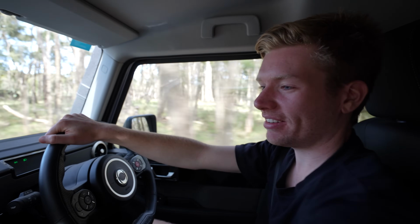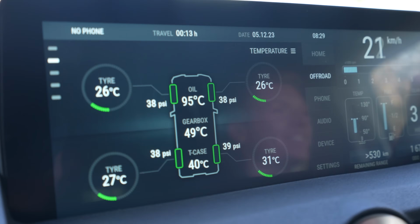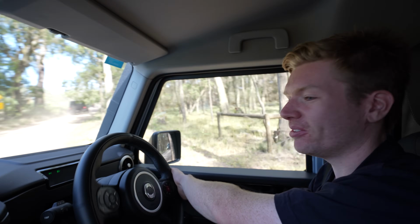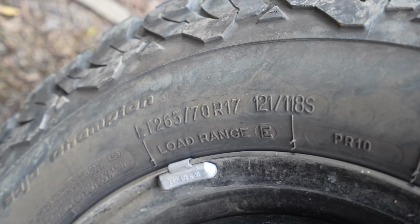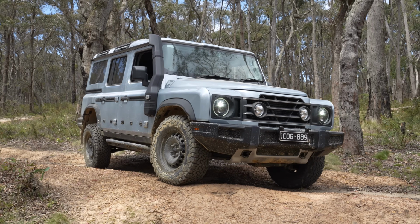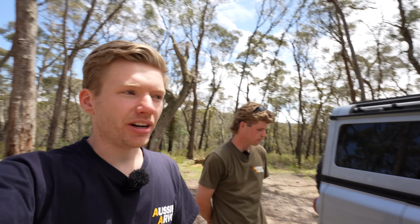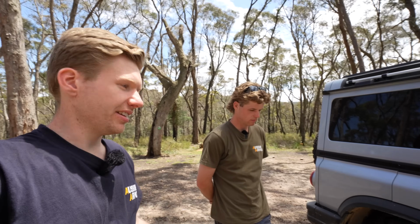Whereas this thing is just so much quieter, it's unbelievable. So I wonder what they put our tires at, so we can actually check on here. Oh, there you go. All right, so it's still 38 PSI, so I wonder if they'll get us to lower our pressures before we go off-road, but we'll see what happens. What are these, 265/70 R17s? Yeah, just over a 32-inch tyre. And, I mean, you could eventually put 33s on, put a suspension kit in, and this thing would be pretty bloody capable, especially as it's twin-locked, so out of the box already, it's pretty bloody strong.